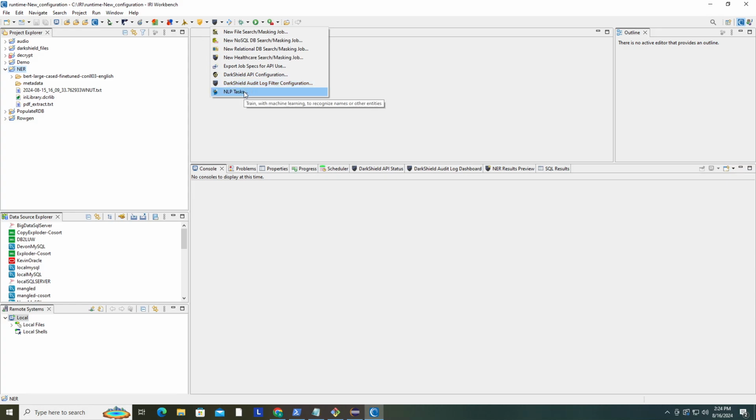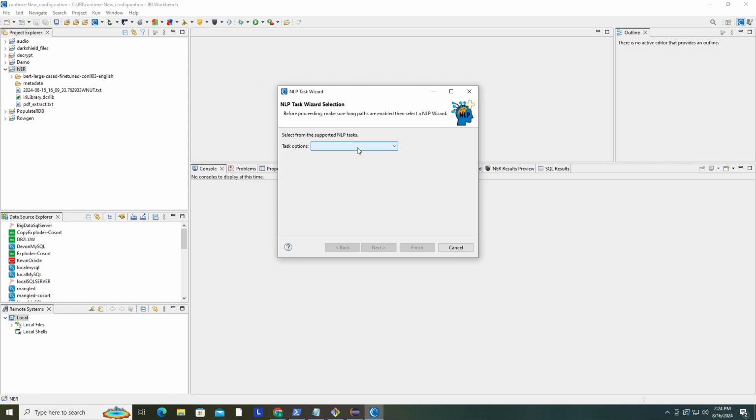So going through the NLP tasks wizard, there's several different options you can choose from. As I mentioned previously, you can choose to create some pre-processed data sets in WNUT format, or you can do the fine-tuning of your NER transformer. There's another option for an older model that Apache came out with many years ago for OpenNLP. What we're interested in is the transformers, some of the latest NER tokenization models out there.